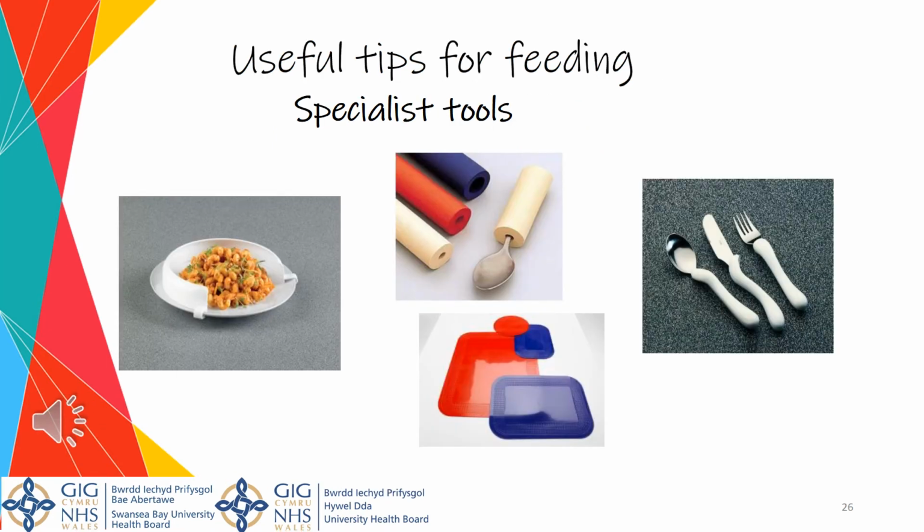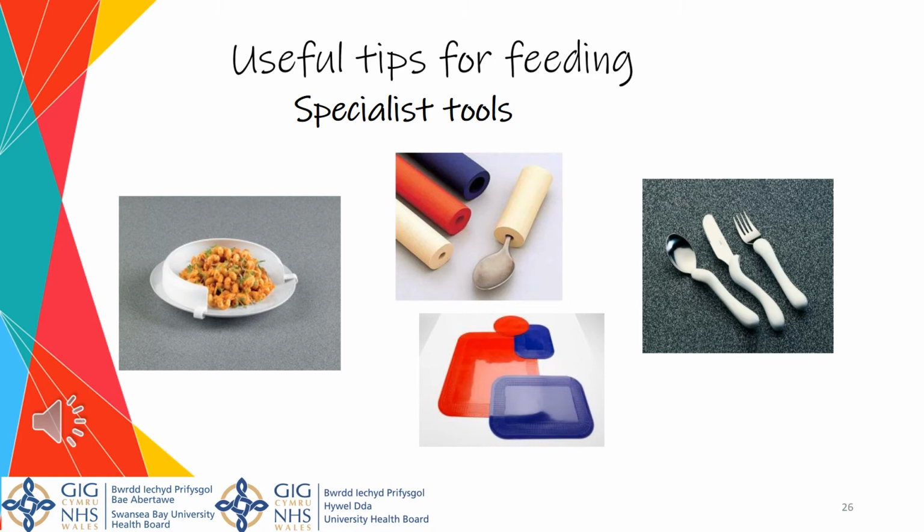For children who have difficulty with self-feeding, there are a variety of adapted equipment available to assist independence, especially if he or she has a physical difficulty. So there's lots of cutlery on the market. Children with low tone or a loose grip can feed more successfully with cutlery which has built up handles or potential straps or finger indents, such as caring cutlery, to assist with the overall grip.